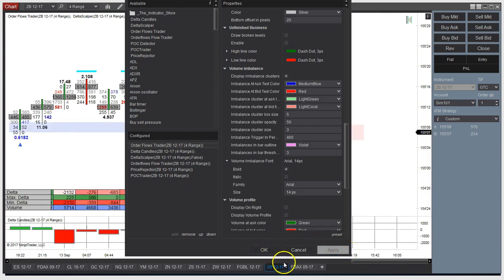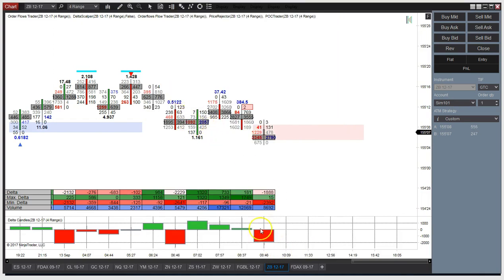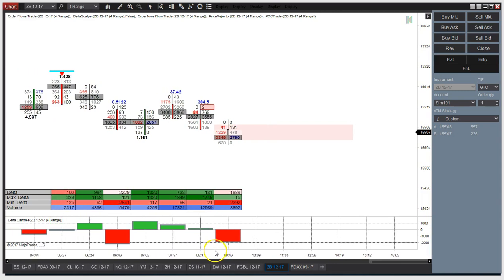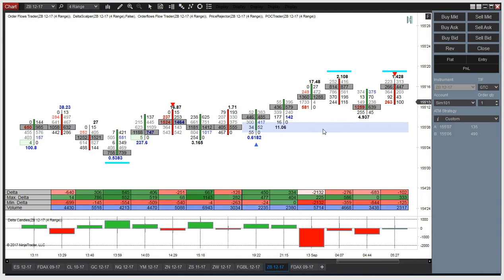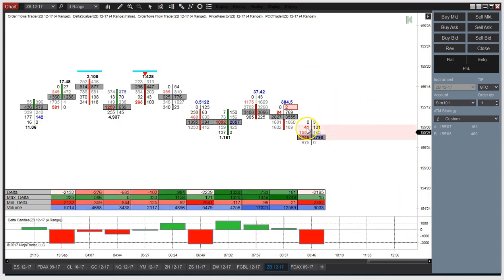Okay, so you see, it's bigger, a little bit more readable. You can open up the chart, click there and hold it, and go back and forth. This is the imbalance stack. You've got a stacked imbalance here, right here: 41, 15, 33, 3, 4, 3, 4, 5.